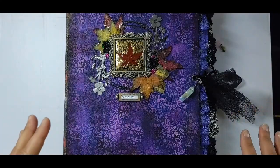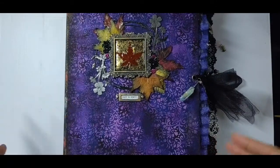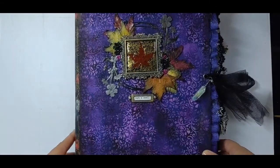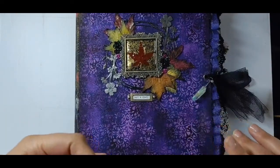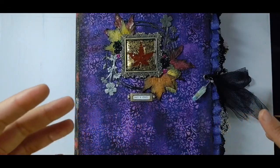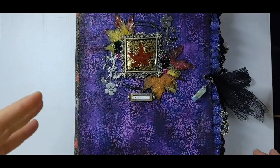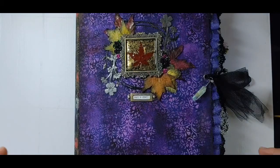So I had a lot of fun making this. As always, I really enjoy making these grimoires, especially when, you know, they have a sort of story behind it. I really like to put this together and sort of curate these books. So for this one, the colors that she gave me were purple, green, and pink. And I think there was one more color I don't remember. It's going to be in here. I don't remember it off the top of my head. You'll see it. There's a theme. I went with darker sort of jewel tones to capture that midnight in the garden sort of aesthetic.